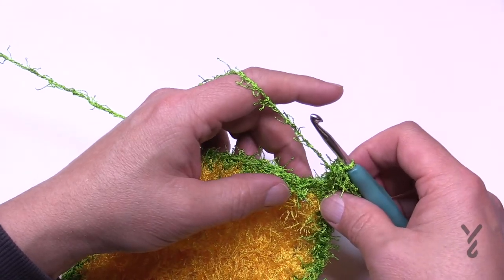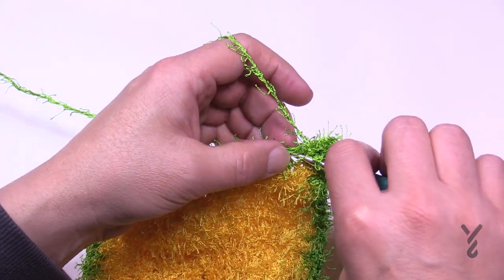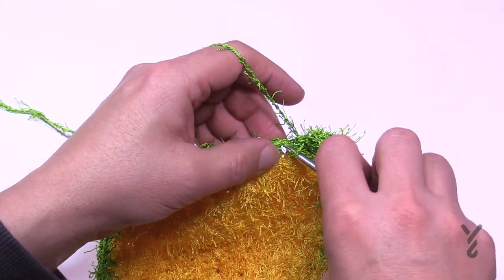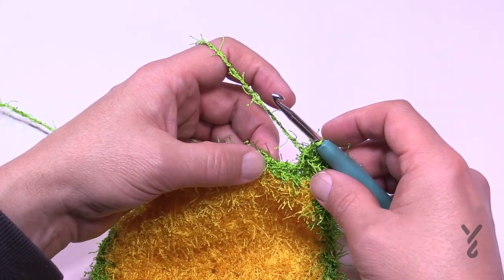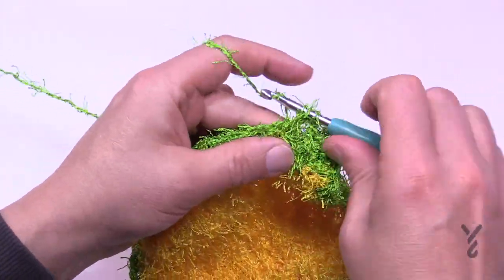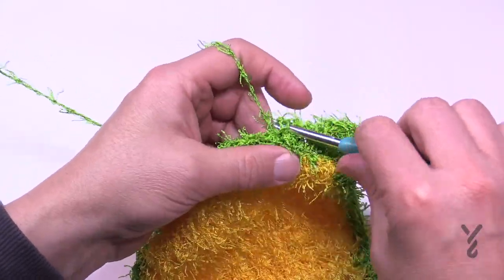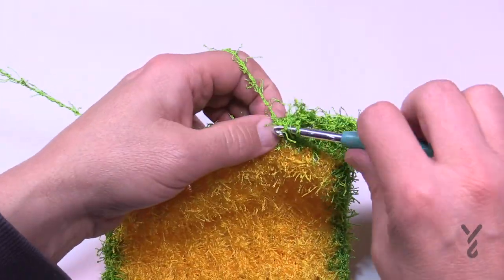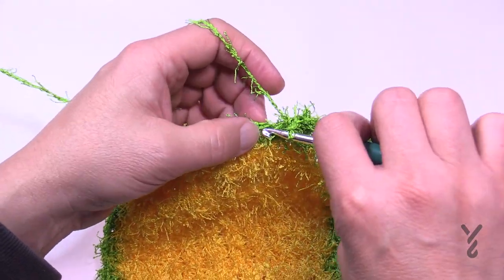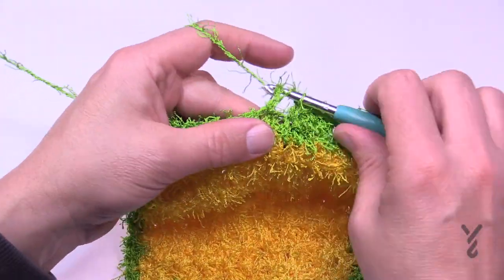Now you're going to skip the next single crochet. Coming out of the gate, skip the next one and come to the next one. Then skip the next two and single crochet into the next one, then skip the next single crochet and single crochet into the next one. Skipping the next single crochet, come to the second one over and apply five half double crochets in there: 1, 2, 3, 4 and 5. Then skip the next single crochet, go to the second, single crochet, then skip the next one and do five half double crochets in the same one.